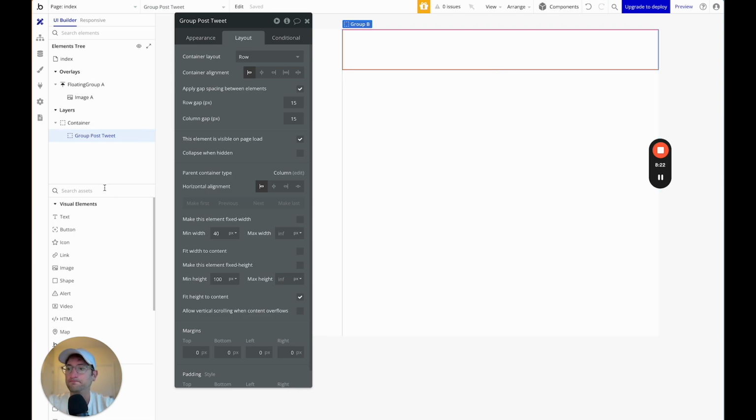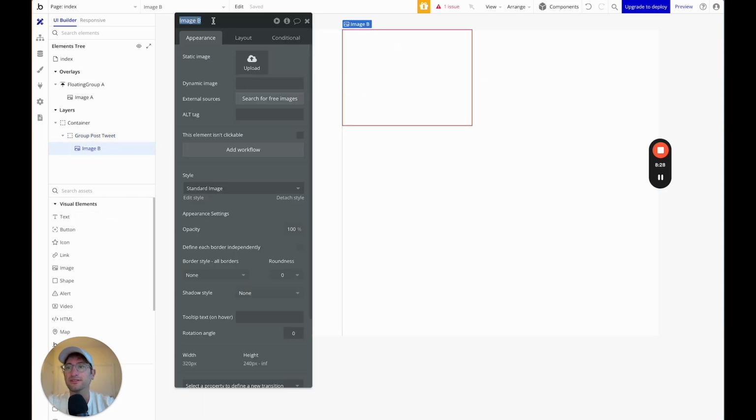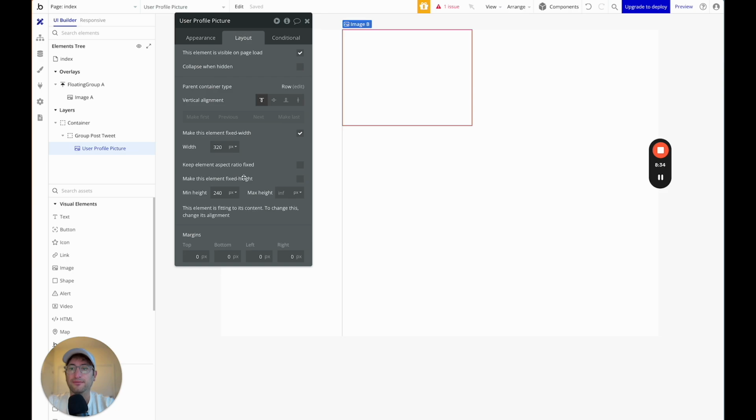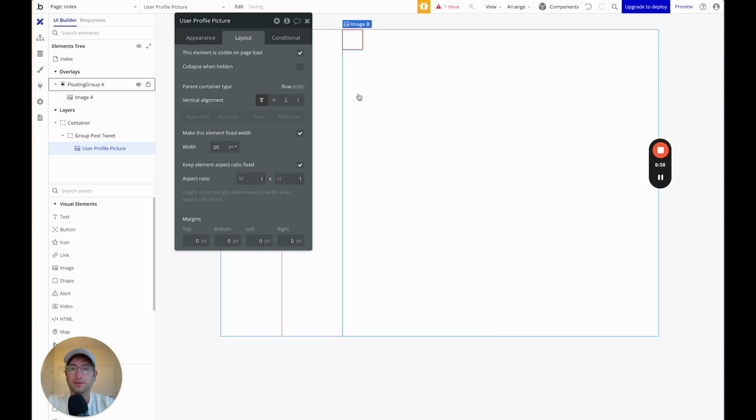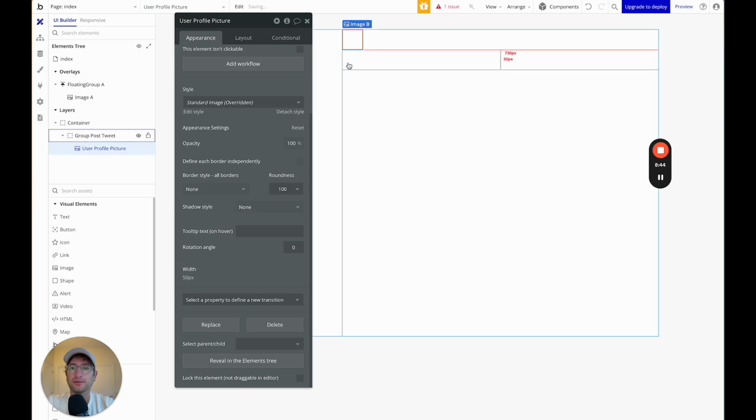inside the group. And then we're going to go ahead and add an image. So this image is the user profile picture. I'm going to go to layout. Let's make it 50 and fixed ratio of 1:1, so it's going to be small. We'll go to appearance and we'll add roundness of 100.